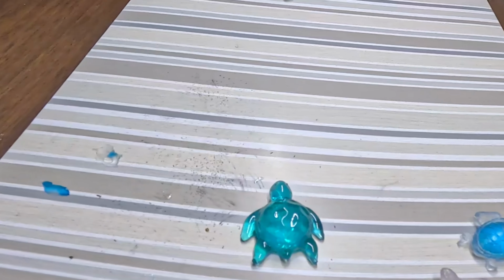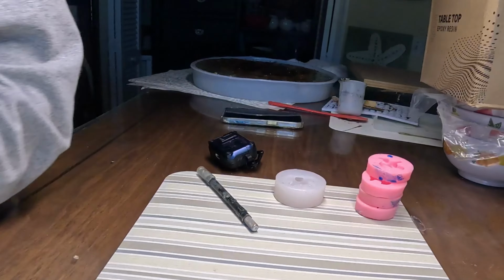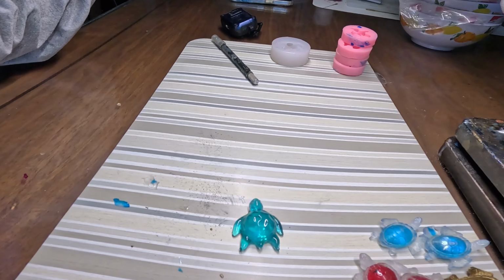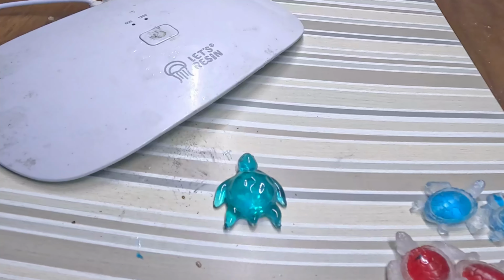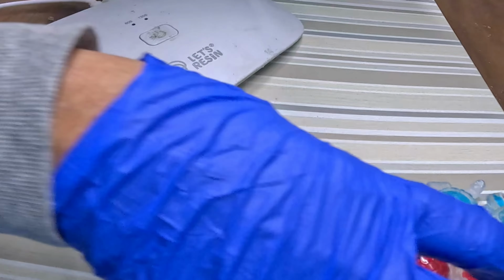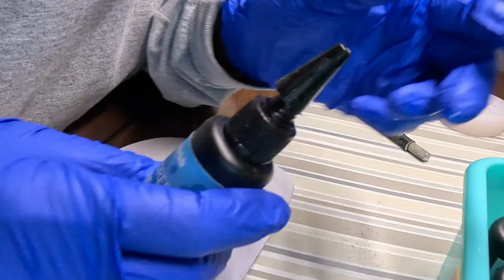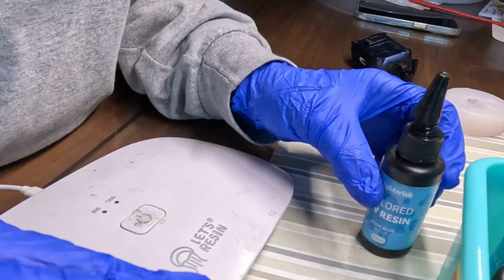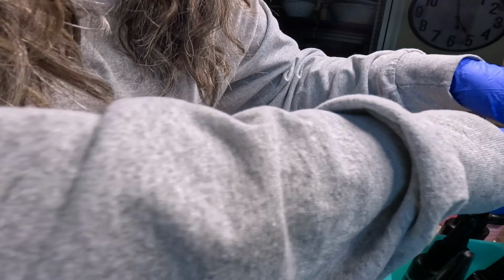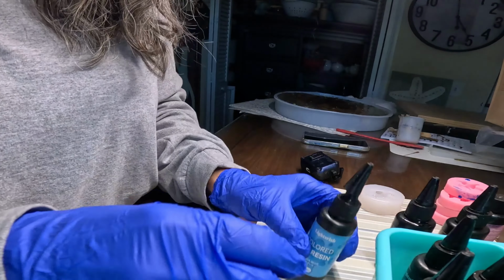But honestly, I need to go get my reading glasses because I can't see. Safety first, wear your gloves. I already have my Let's Resin UV resin lamp plugged in because I am going to be using UV resin. I have oodles of colored UV resins. I've got Light Wish. I have the Light Wish glow in the dark, and then I have the Light Wish regular colored. I think I also have some J Diction that I really like. Try a couple of different ones.